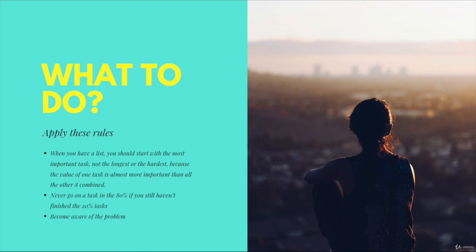And the last thing is that you need to become aware of these problems. And now that you've finished this lecture, you are way more aware of these problems. The next time you're going to be writing down a schedule, you're going to remember that you need to put these critical 20% in your head before writing your schedule, and you need to write your schedule accordingly. You will know that every single time you're going to start with your schedule, you're going to start with the critical 20%. And every single time your mind tells you that, oh, let's stop and move to the 80%, you're going to know that no, you're going to fall into procrastination, and this is bad. You need to stick with the critical 20%.